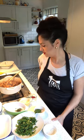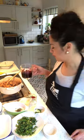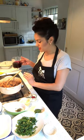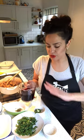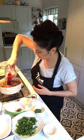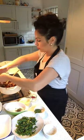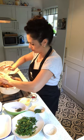Alright, everything has been cooking now for about 4 to 5 minutes. We need to add in the rest of the ingredients, bring it to the boil, reduce it to a simmer and put it into the oven, okay? So, first things first, we need to add in our wine. Make sure that your heat, again, is at a medium to high heat, because what we want to do is really bring it up, reduce all of the alcohol and then transfer it to the oven. So we're going to throw that straight in. We're going to throw in our stock.